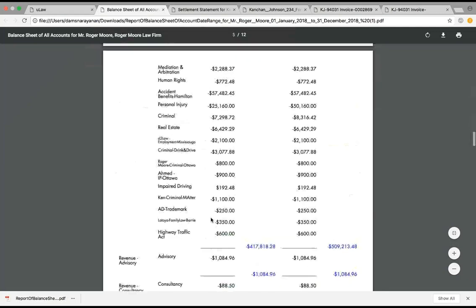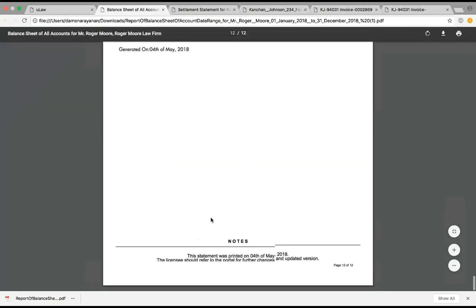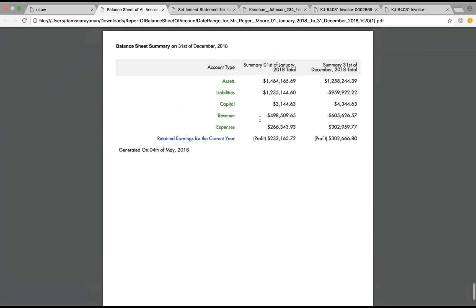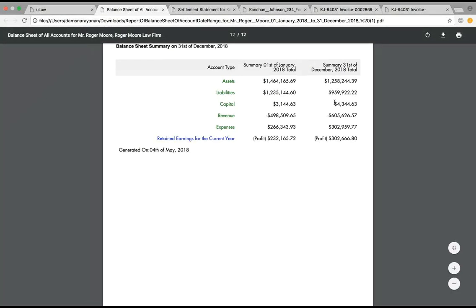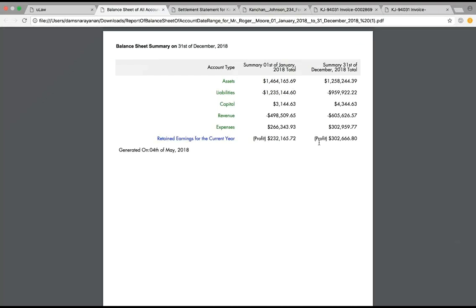So let's now look at the balance sheet. I'm going to go straight to the bottom because that's where I want to really start. Look at that. It tells you your account summary in seconds on the 1st of January and the last, which is actually today because no transactions have happened in the future. But it tells you, hey, you're heading in the right direction. You already made $70,000 for the year. In 1 second, you're able to compare your beginning of the year to this day.